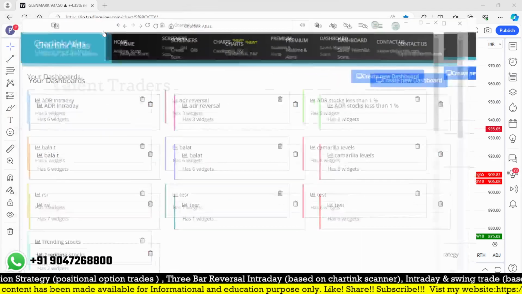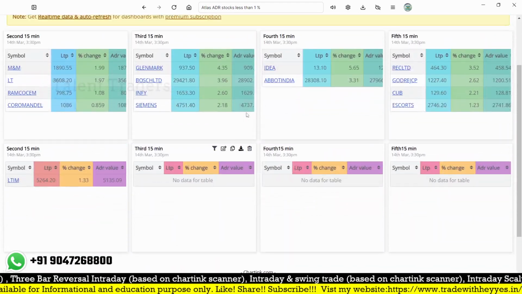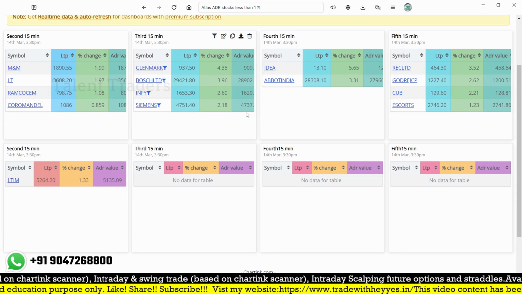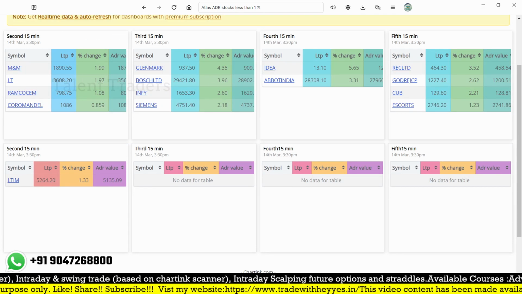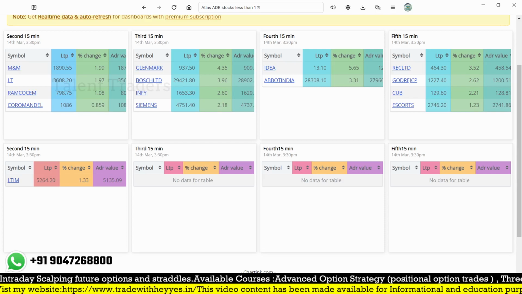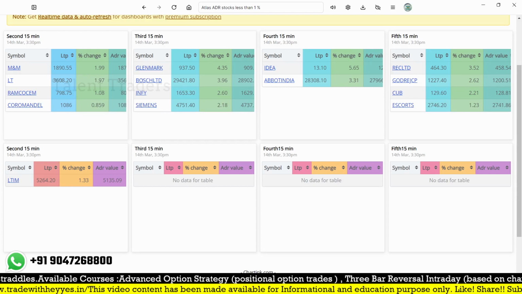Yeah, the dashboard. We recently created it with less than 1%. This is the dashboard, where exactly the stocks which are giving you some breakout trades show up. In this case, I was looking at the first, second, third, fourth and fifth candles, the 15 minutes candles after 9:30. We will use this up to 10:30.